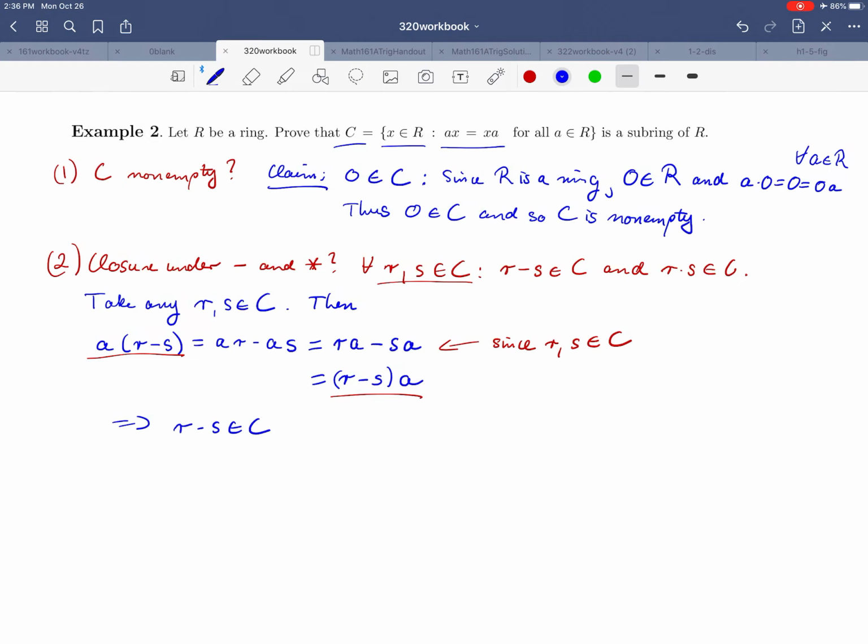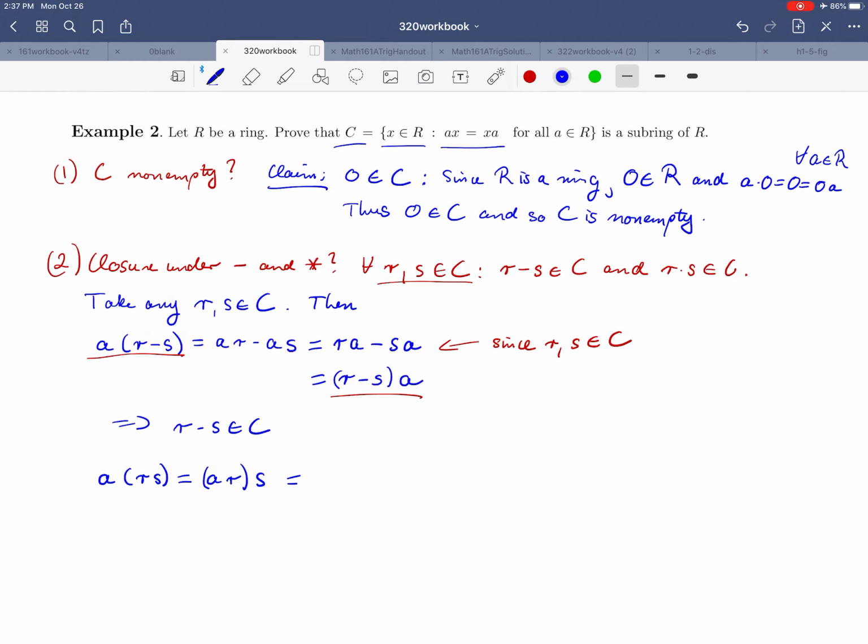So that was the first piece of number 2, and then the second piece of number 2. Let's look at R times S. What is true about R times S? Does that commute with A or not? All right, so A times R times S. How can we get that A on the other side? Well, first we need to multiply it in a different order. And we can do that because we have associativity. So we have that.